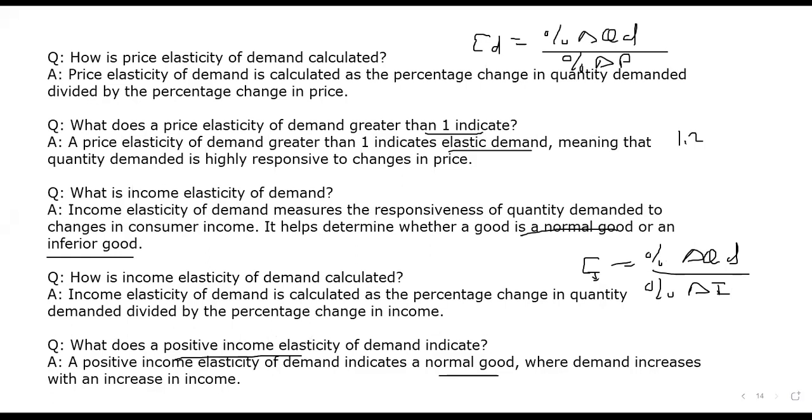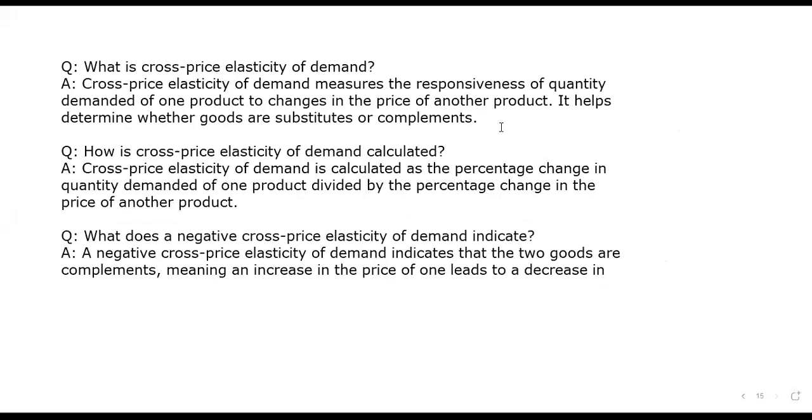What else have we discussed? So we've discussed a number of issues. We also mentioned that when we're dealing with cross price elasticity and we get a negative, it is a complementary good. If it's a positive, it's a substitute good. So cross price elasticity measures the responsiveness of quantity demanded of one good due to changes in another. So how is it calculated? It's percentage change in quantity demanded of product Y over the percentage change in price of X. All right.